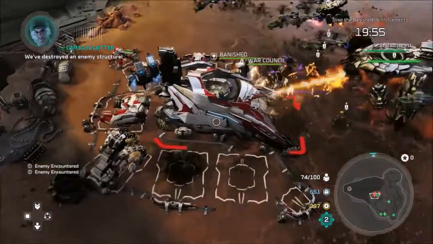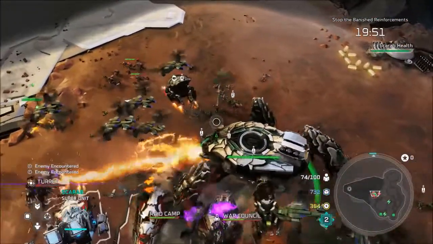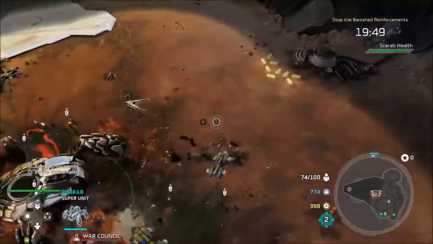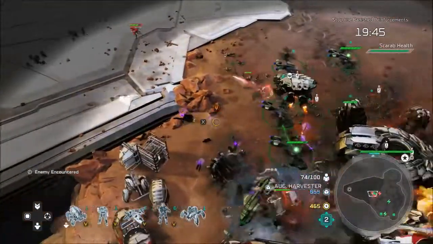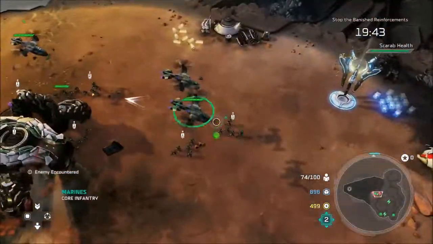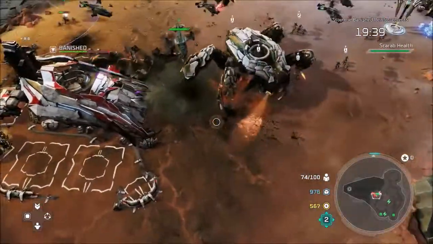An enemy structure. Feeling so sure, where's the action? Where do you need me, sir? I'm taking fire from enemy ground troops. Look alive, Marines. 19 minutes, I'm doing alright.